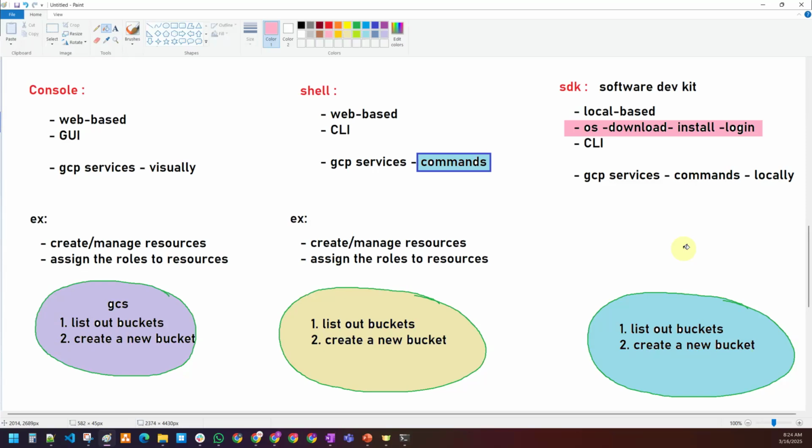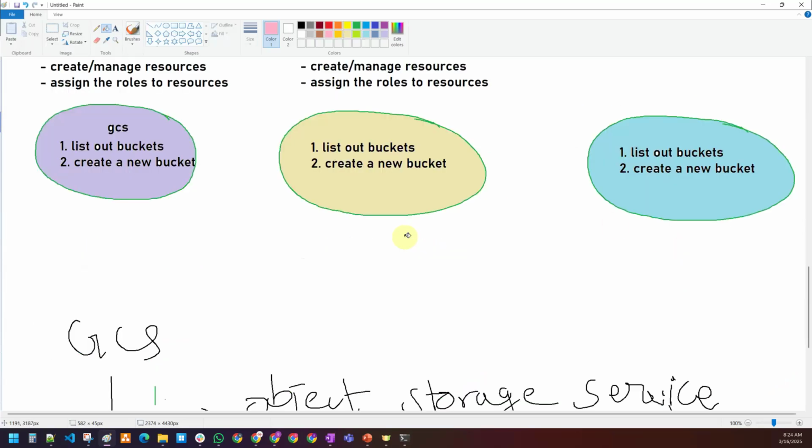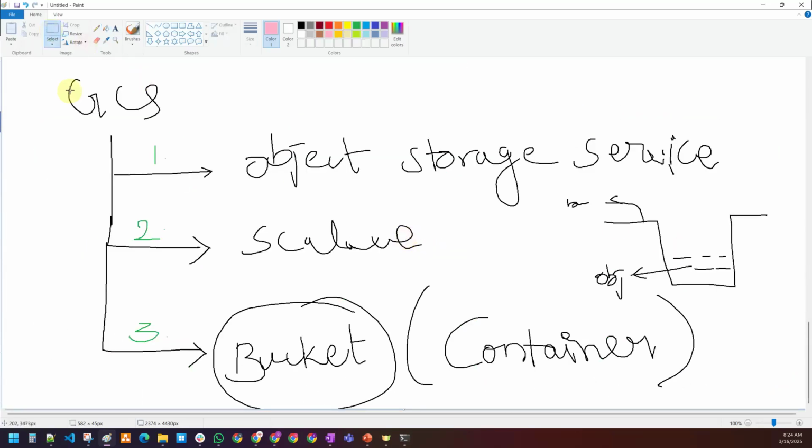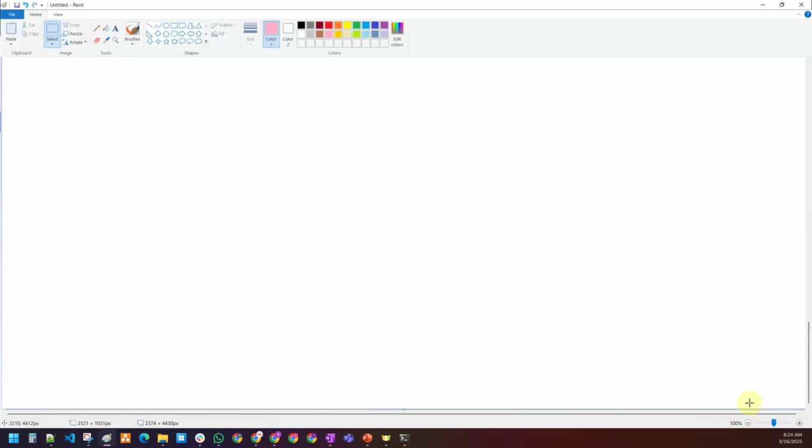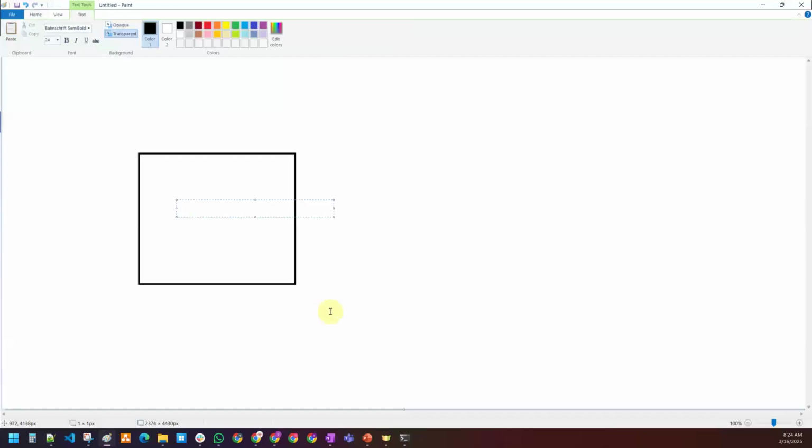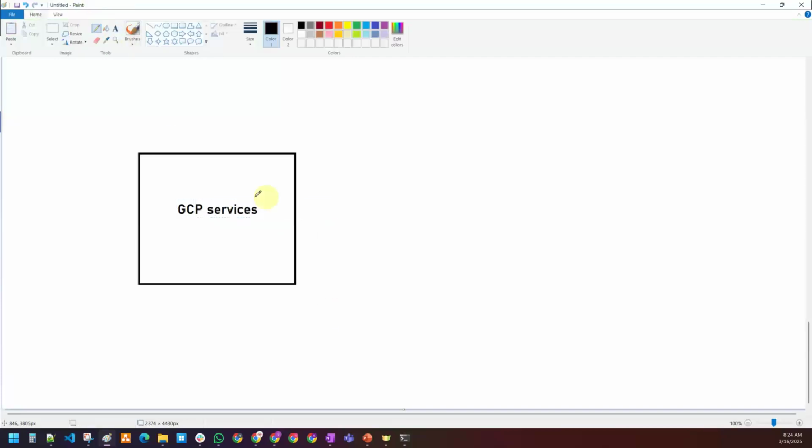Yes. And one more thing, there is one more way to interact with the GCP services that we very rarely use, but that is also something I wanted to cover. Sometimes you can actually do it via APIs, which we are going to cover in our upcoming sessions also. So what is an API? An API is a simple way to showcase your data.